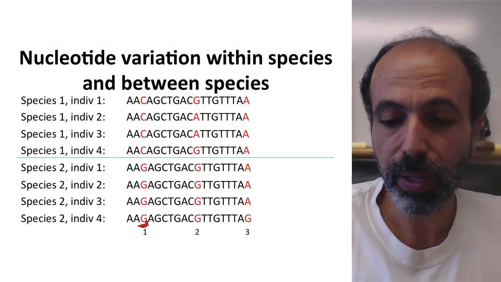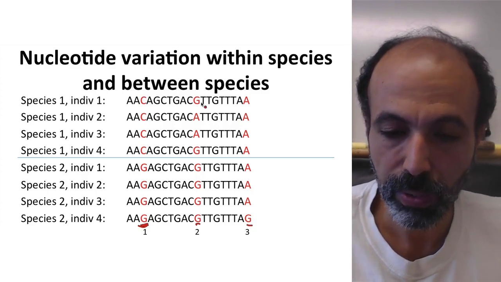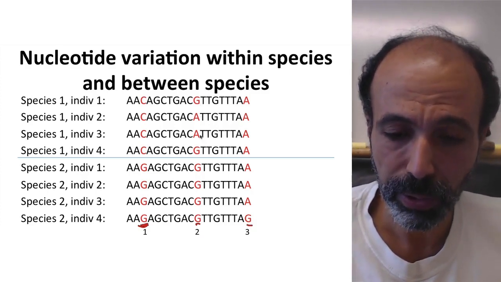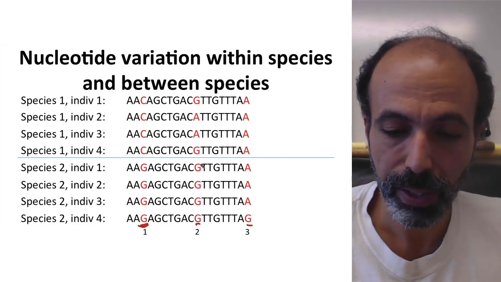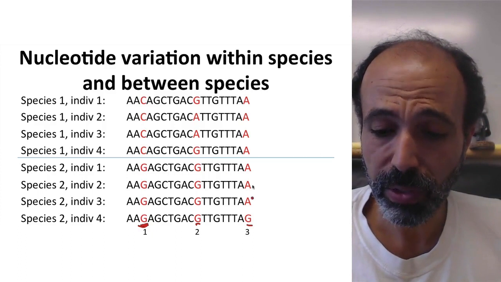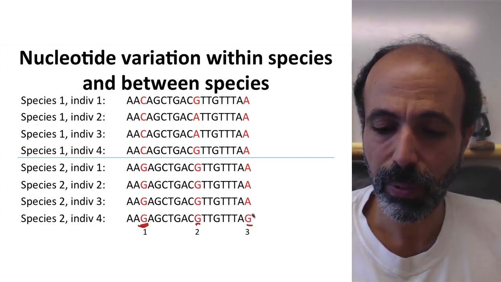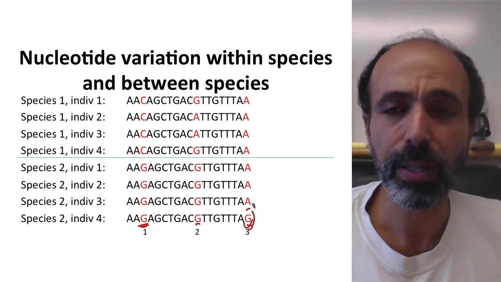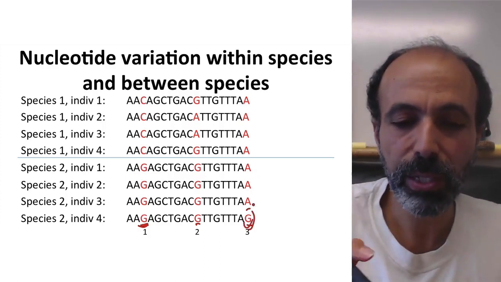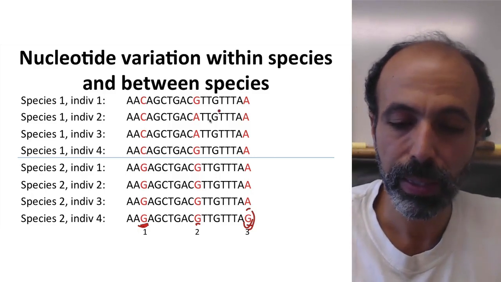We may have cases where one species is variable and the other is not, and that's what we see with both bases 2 and 3. In this case, this particular site labeled number 2 is variable in species 1, whereas it is invariant in species 2. And this one right here, this one is variable in species 2, but invariant in species 1. It's variable, but there's only one rare variant here, at least among these individuals. Now, a big question out there, we see this variation within species, we see variation between species. So between species would be these, and these would be within species.